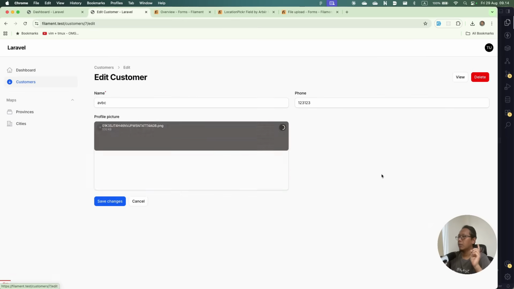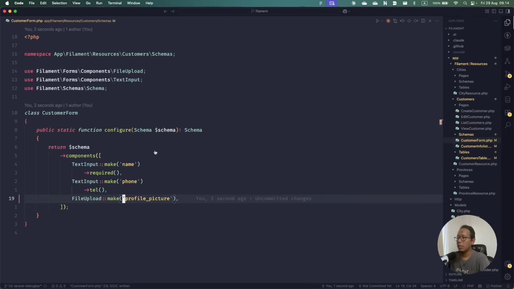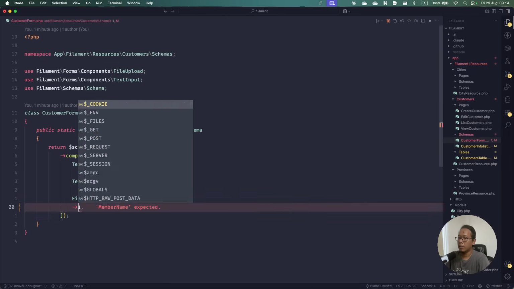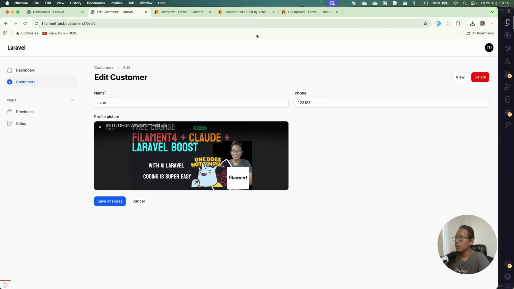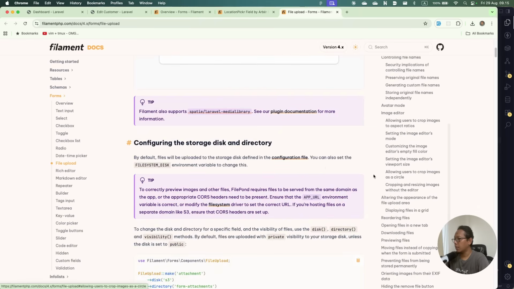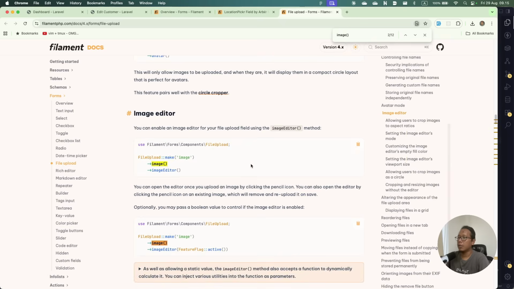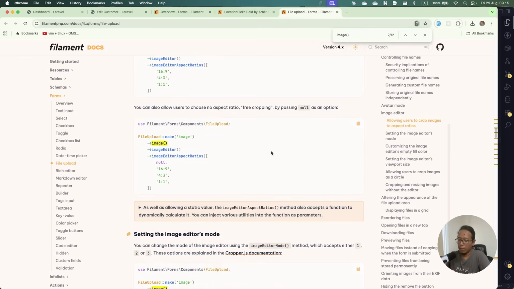But yeah, because you are uploading this for a profile picture, it's supposed to be an image, right? So we can add this function, image. It will limit the file to an image. But what if you want to do more things, right? Like this one, image editor, image file type.